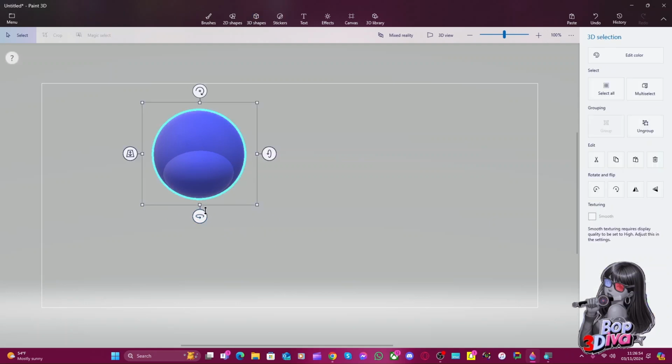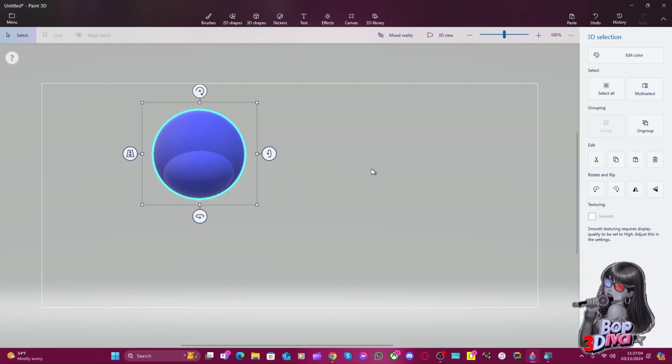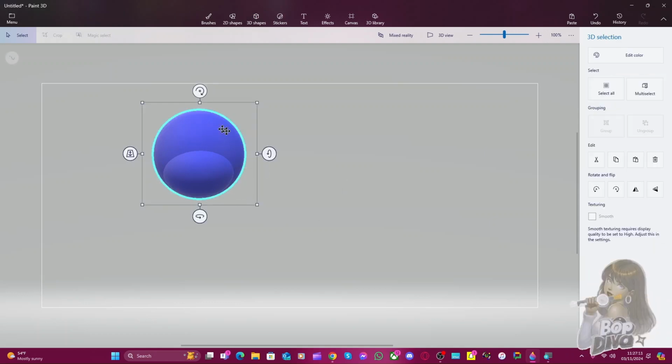So what I'm doing to put these together is pushing Control G to group them. G for group. And if I want to ungroup, I have to do Control Shift G. See that? They are two separate objects again.